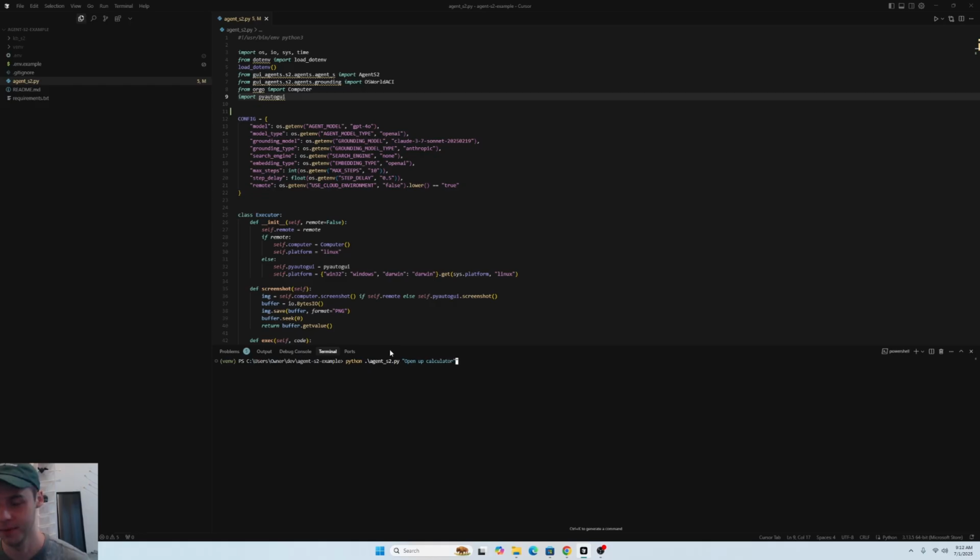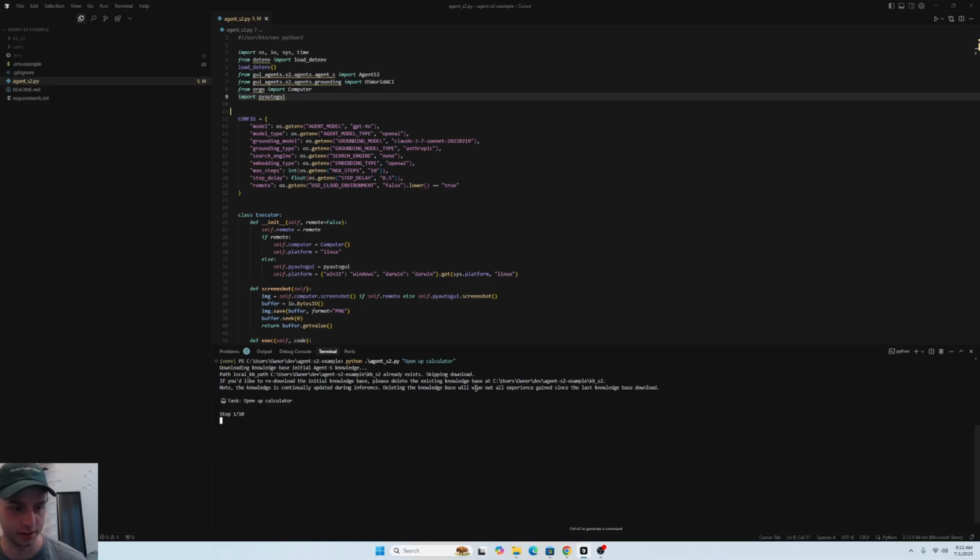Calculator, let's just try that. But it runs best on a Linux machine with around 1024 by 768 resolution. But we can just try to give this a quick run to see how far we get or what it can do. You can see it might not quite get to a result, but you will start to see it might move things around. I'm not touching the mouse right now, and you might just see it start to click around or move things. So you can see when we run it, it seems like it's working.